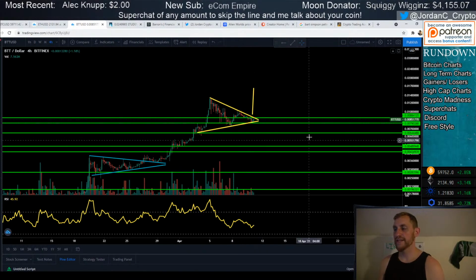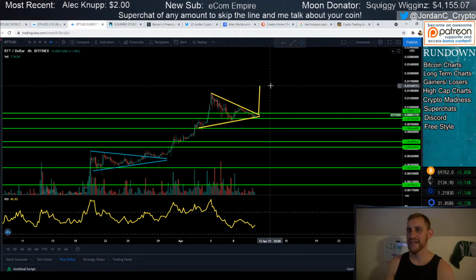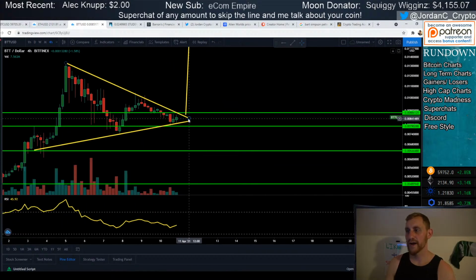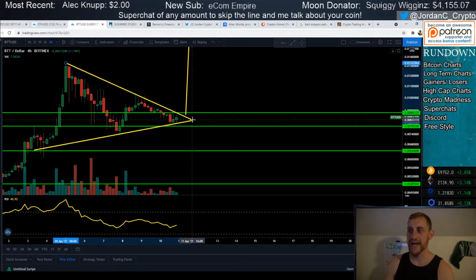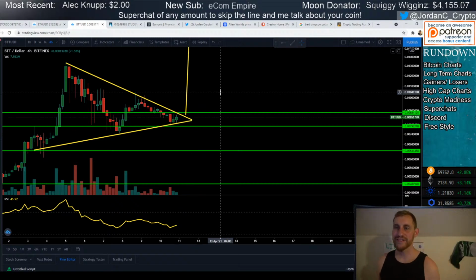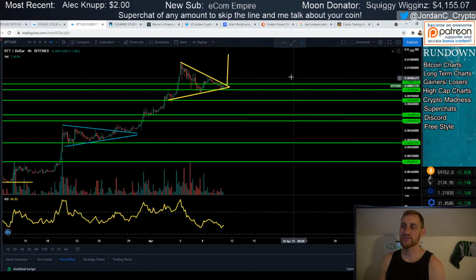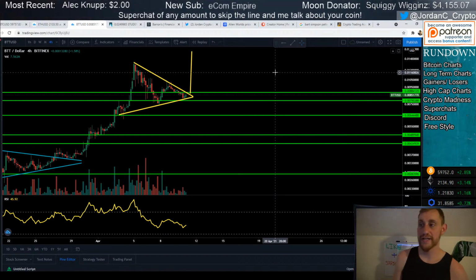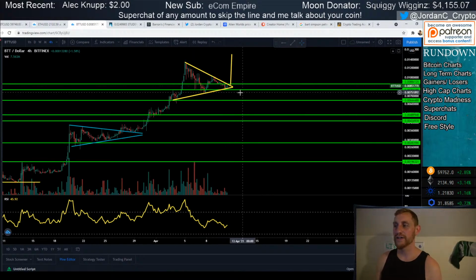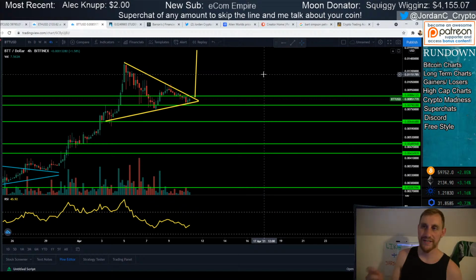So yeah, nice symmetrical triangle here. Breakout point would put you upwards of like 1.5 cents for BitTorrent. But I mean, this thing's got to break on the 4-hour. Like I said yesterday, it looks very similar to Ethereum's chart where it had to break. This thing's technically got to break by tomorrow around noon. So look for a breakout on BitTorrent by tomorrow around noon. I think you continue up, especially with how bullish BitTorrent has been. It tends to break these symmetrical triangles to the upside every time. And I expect the trend to continue for BitTorrent. So if you haven't gotten to BitTorrent now, and you were looking to get into BitTorrent, now might be your best opportunity. Now, it could always go down lower. Don't get me wrong. It could always come down lower here, hit one of these supports. But generally speaking, it tends to break these to the upside. So just be wary that a breakout for BitTorrent is coming very soon.